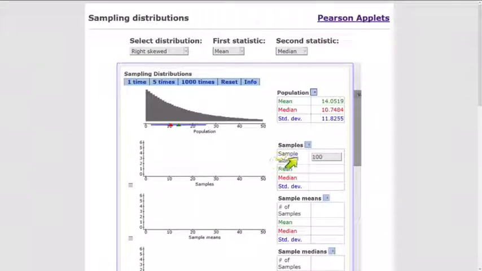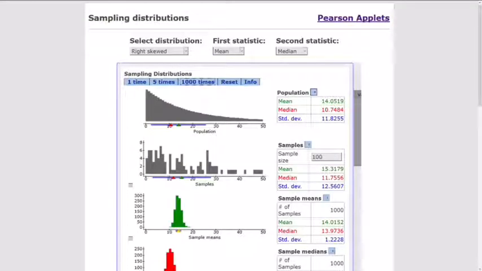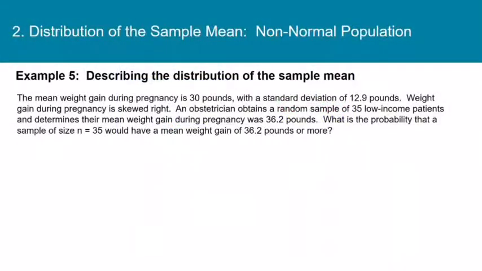And if we let n get very large, like up to 100, if we take 1,000 samples, notice that the distribution of this collection of X bars is bell-shaped, but very narrow. It has a very small spread. That's because we're taking this standard deviation and dividing by the square root of this sample size. So 11.8 divided by the square root of 100 would be 1.18, and that's very close to what we see here. But the spread here is not very big at all, and it just makes sense that the larger the sample size gets, the more unusual it becomes to find a sample whose mean is very far from the population mean. Now let's look at a couple more examples together.